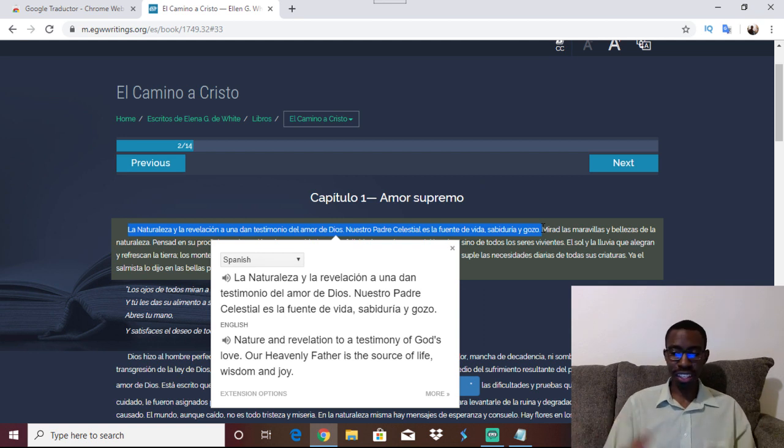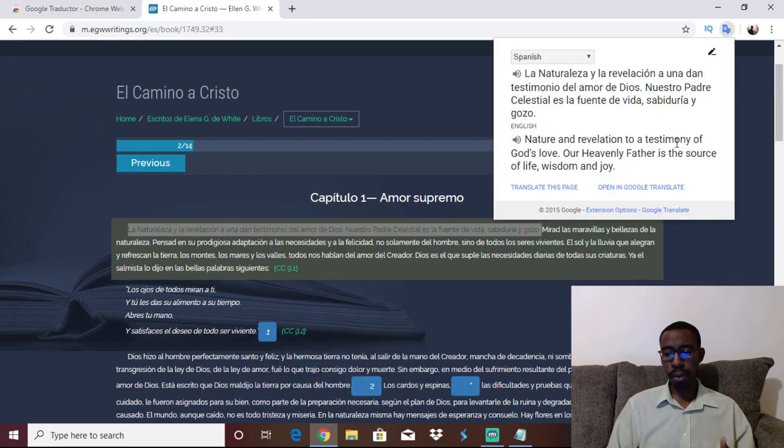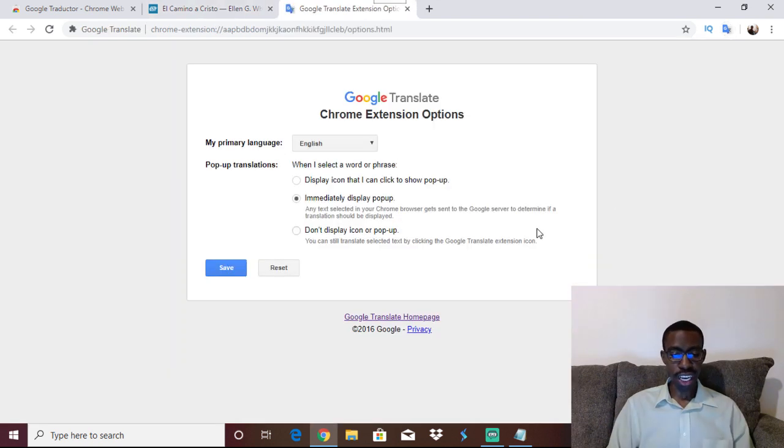And so there's another extension option that you can look at as well. So I'm going to go back up here to the top right to click the Google Translate web extension option, the translate button, and I will go to extension options, and then I can click this one where it says don't display icon or pop up, and then I will go ahead and click save.